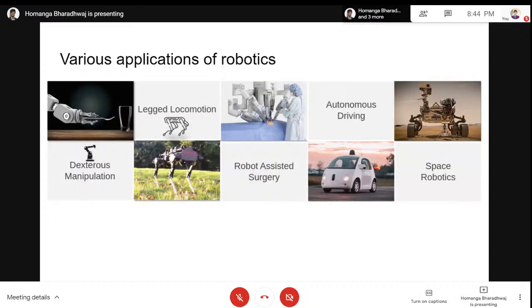And just to motivate the problem a bit more, there are various applications of robotics currently. For example, if you talk of dexterous manipulation, where the robot has to do something interesting by grabbing a certain object or manipulating certain things. So in this figure, the robot maybe needs to push this glass with this spoon. And then you have legged locomotion, where the robot is a quadruped. So quadruped is a robot with four legs. So the quadruped needs to walk or run on the ground. And here the catch is that it should not fall down, because if it falls down, then it might damage itself.